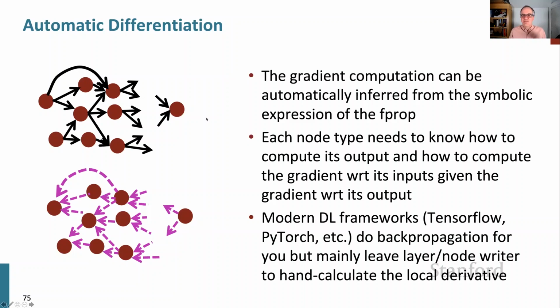but they don't actually symbolically compute derivatives. So for each particular node or layer of your deep learning system, somebody, either you or the person who wrote that layer, has handwritten the local derivatives. But then everything from that point on, doing the chain rule of combining upstream gradients with local gradients to work out downstream gradients, that's then all being done automatically for backpropagation on the computation graph.